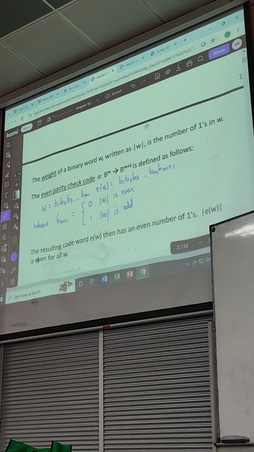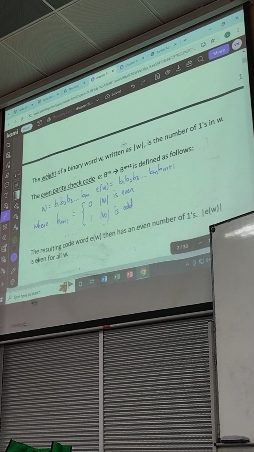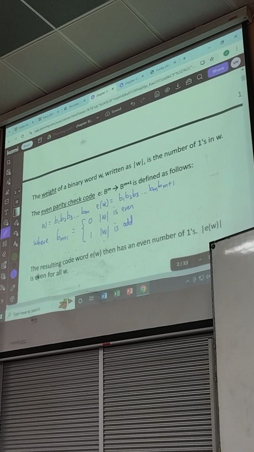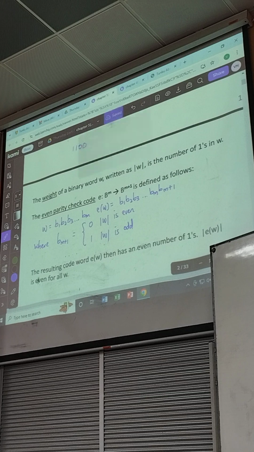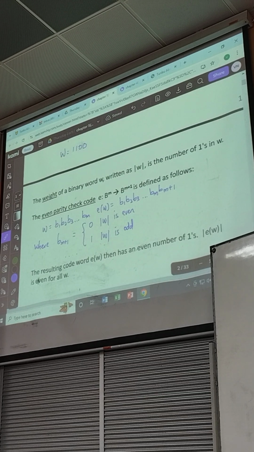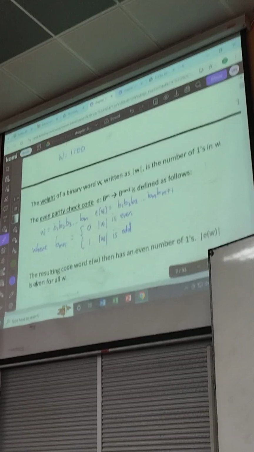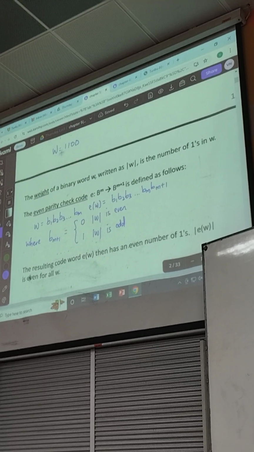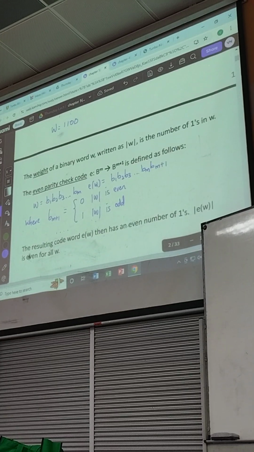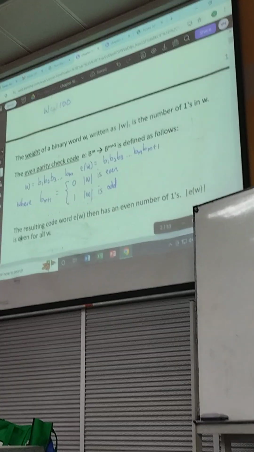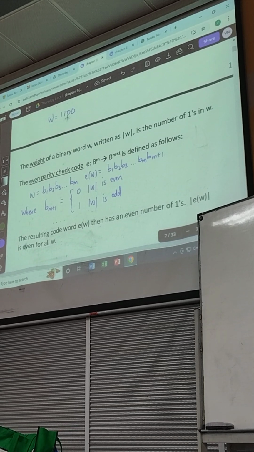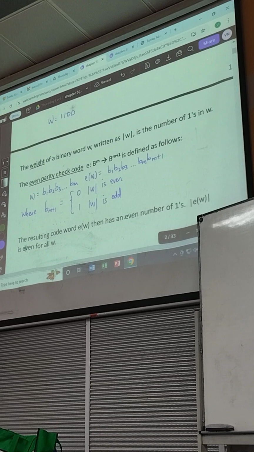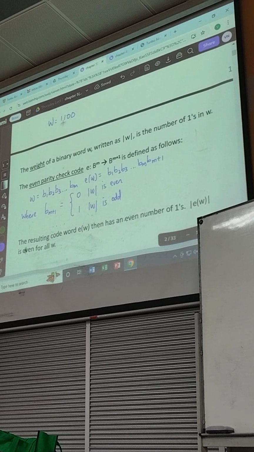Okay? Now, this can be explained by a simple example. Let's say I have a code of 1, 1, 0, 0. Let's say this is the W. From the W here, I have two 1s, isn't it? Two 1s means the weight. We call this the weight. How many 1s is the weight? What is the weight of this code? Then you say 2. You just see how many 1s in the code given. If two 1s, then the weight is 2.